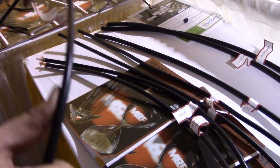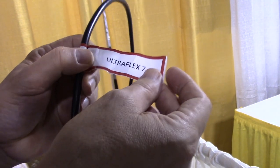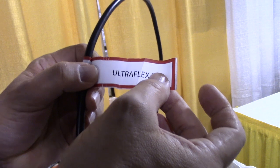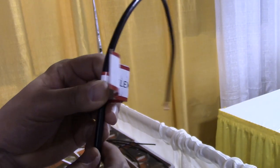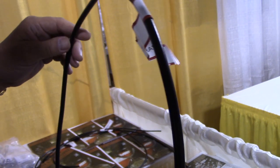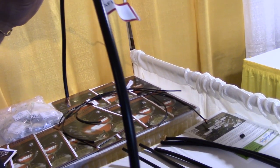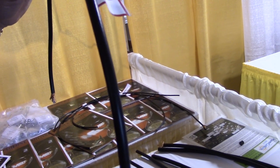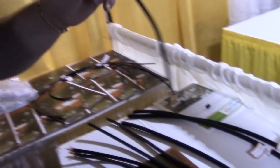This one is called Ultra Flex 7, a 0.300-inch cable which can be a substitute for RG-213U or RG-8. The specifications are such that it can fully substitute those cables, and it's so flexible and lightweight that it makes miracles for rotator-operated antennas. This is the official cable of the WRTC 2018 in Germany - the Germans chose this cable for all the competing teams.